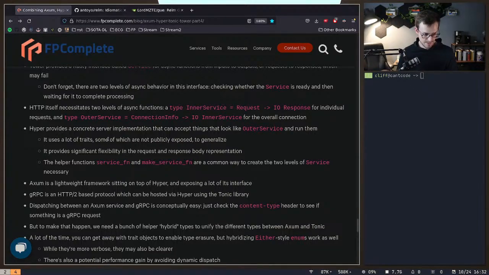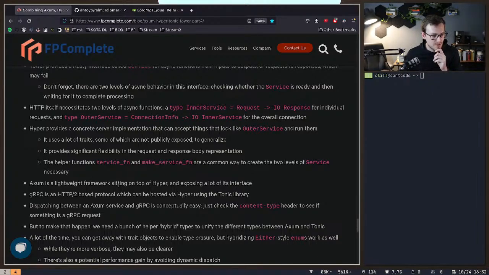It uses a lot of traits, some of which are not publicly exposed, to generalize. It provides significant flexibility in the request and response body representation. The helper functions service_fn and make_service_fn are a common way to create the two levels of service necessary.